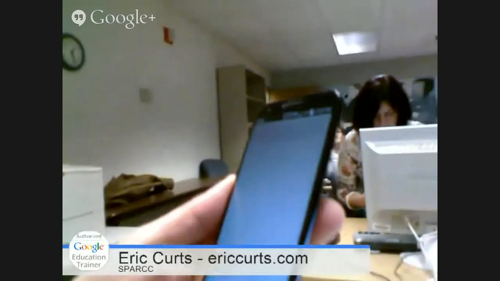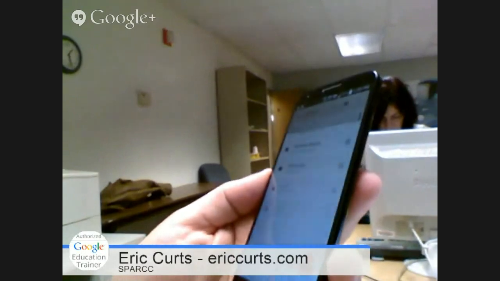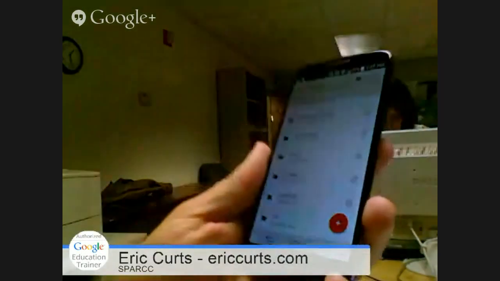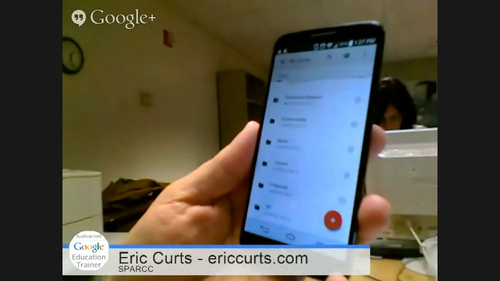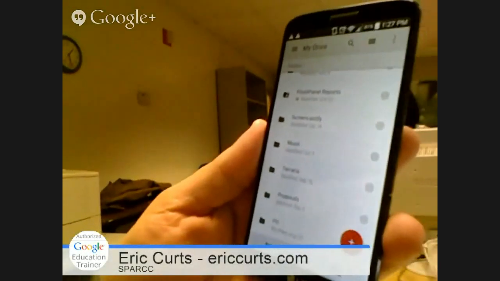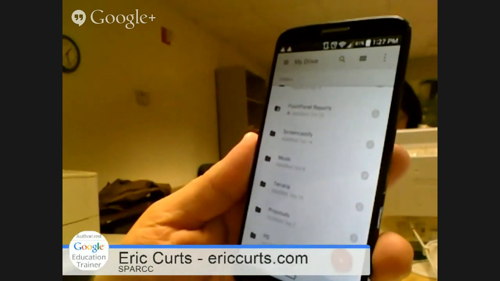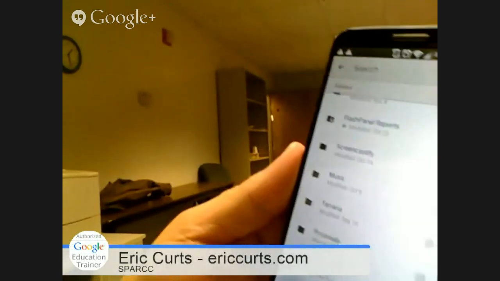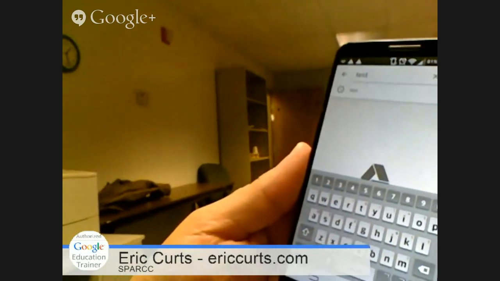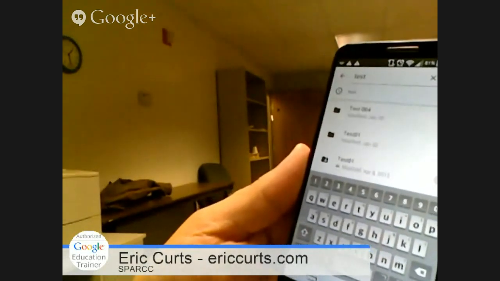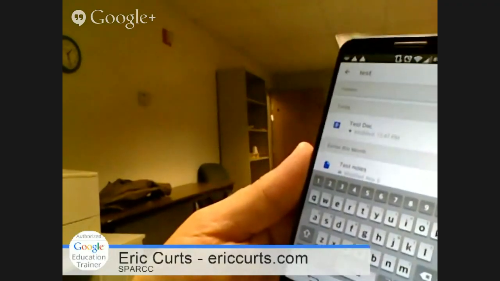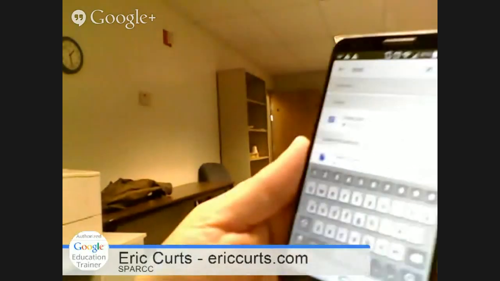You have to be really careful here with the light. So I'm holding this a bit at an angle because if I do straight on, you just can't see it at all. But this is the Drive app for Android, and they've added a few new features. Just want to let you be aware of those. For example, if I go into search and I start typing in a search term, it now will start searching for that as I type it in.